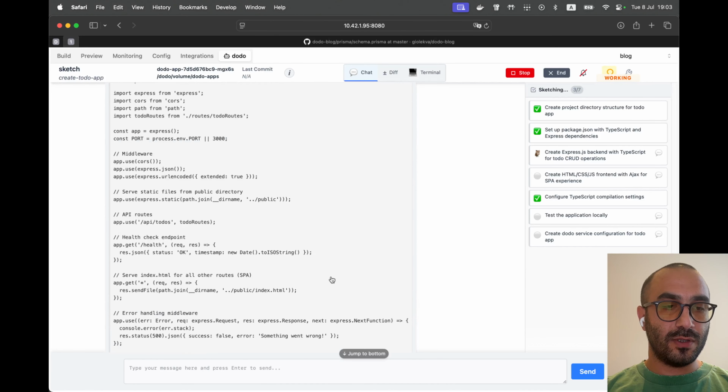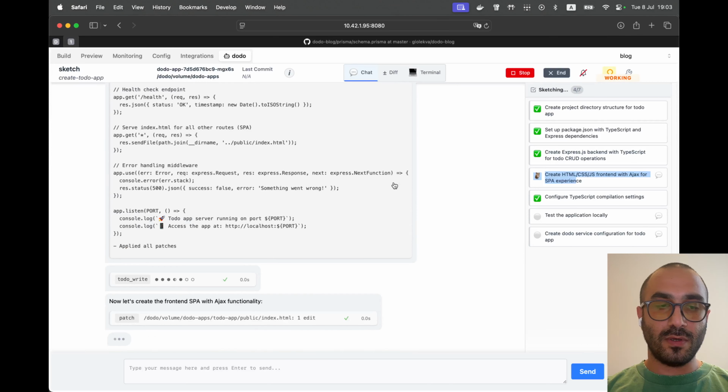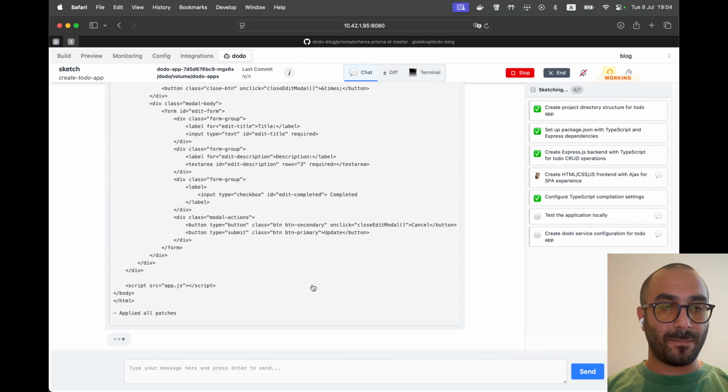And then finally the entry point, I guess, which starts up the server. Still working on the HTML, CSS, and the front-end code, basically. There it is.